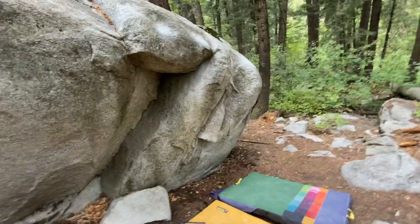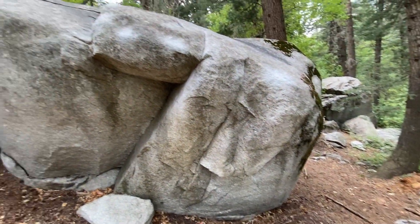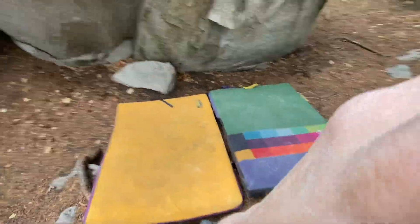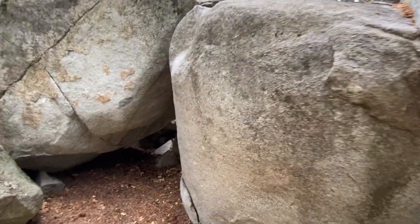Next up is this V5 - or I think it's V5, but it might be V4. You start down here, kind of on, then go there, and then surf up here. I figured out it's V5, it's called Steve Sloper. And then you go all the way over here and top out right here. So I'm going to do that version. Wish me luck.